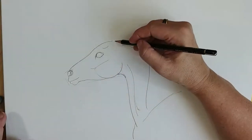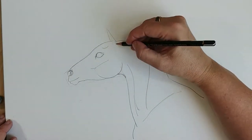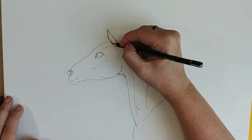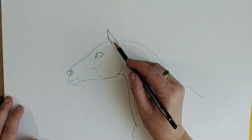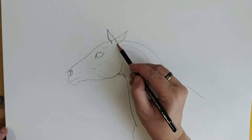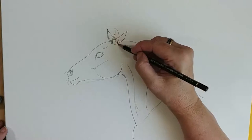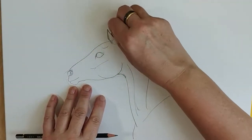Now we've got one thing left and that is the ear. The ear of a horse sort of looks like a triangle, but that's not really what it is — it comes out here and has more shape to it. The ear can go in all kinds of directions. If a horse is angry, the ears would be flat in the back, or even flatter. Or if he hears us talking, the ear would move towards us. But for now we'll keep the ear in the front, so I'm going to erase all the other ears and draw our original ear back.